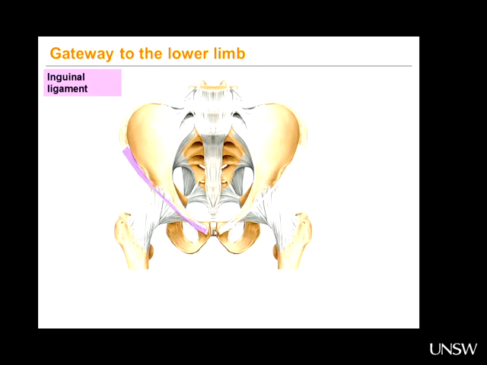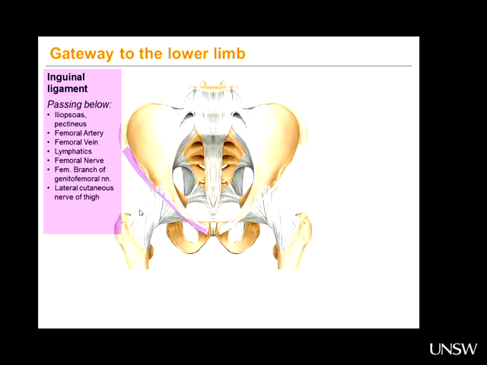The first one here is the inguinal ligament. The inguinal ligament passes anteriorly from the anterior superior iliac spine to the pubic crest, and underneath the inguinal ligament there's a whole lot of structures that can pass through. I don't want you to know the list of structures. Like I said, I put that list up for completeness. I'll highlight the ones that I want you to know during the lecture. But just remember that there is the inguinal ligament, and under it a whole lot of structures will pass into the lower limb.